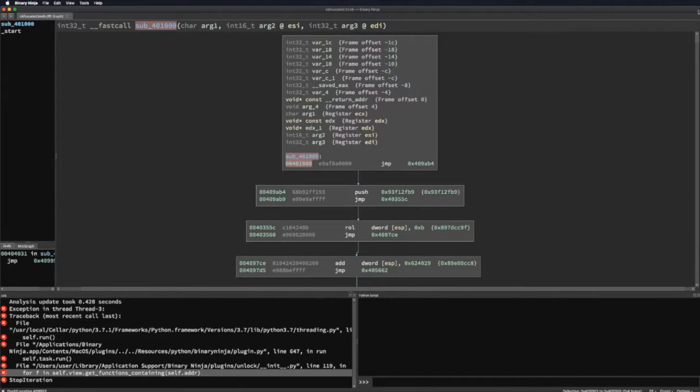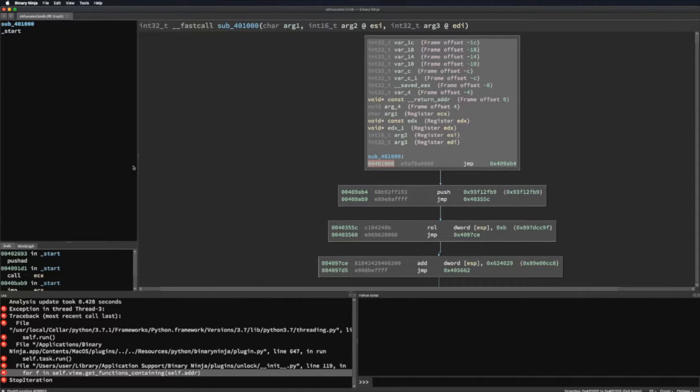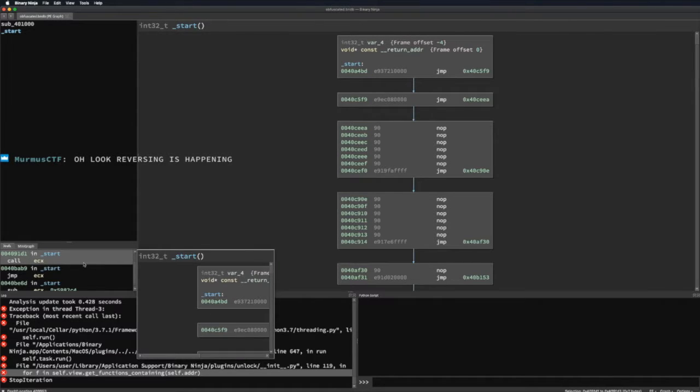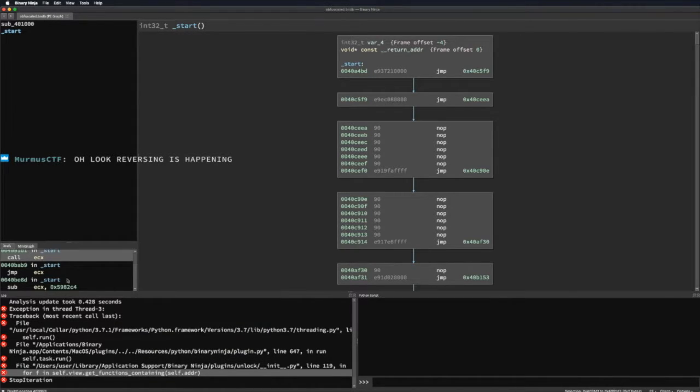Let's just go all the way up to the top. There's no call here. And interestingly enough, this call doesn't exist anymore. So the cross references are not up to date.